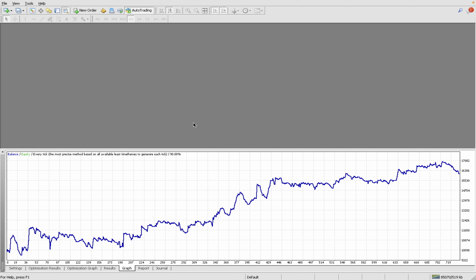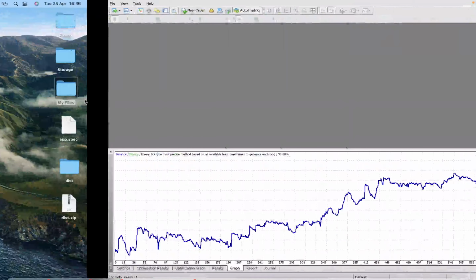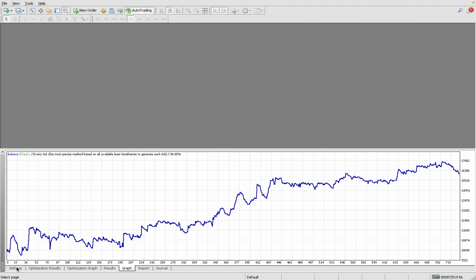That's why you have to manually manage this expert advisor and use equity lock. It's very important that you use equity lock, guys. For example, here, once our equity reaches 9,800, all trades will be closed and automated trading will be disabled. It helps us a lot. If we are currently in a profit of about $600, we could use equity lock to manage the trade, which means if we get to $1,000 profit, we want to close the trade, or if we go down to $400 in profit, we want to close the trade too. So that's one of the major benefits of equity lock. You can see how the profitability was for this system here.